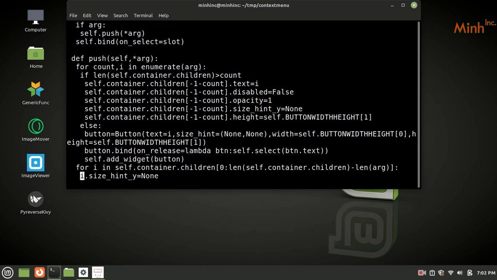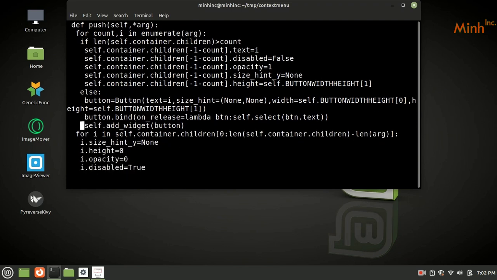no need to override, means we need to create a new button, text i, size hint none, width equal to 0, height equal to 1, and button.bind on release lambda button select button.text, self.add_widget button.